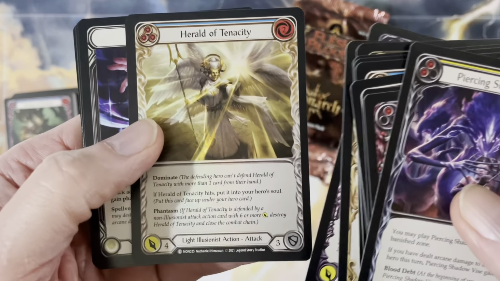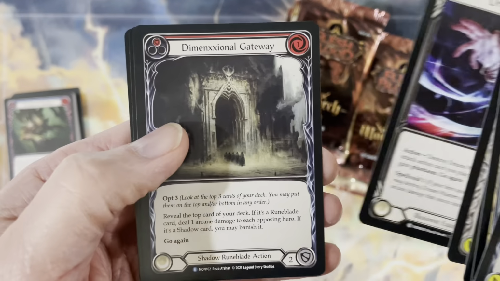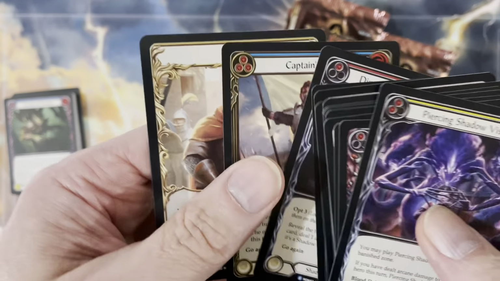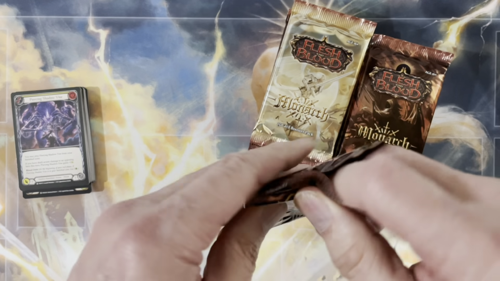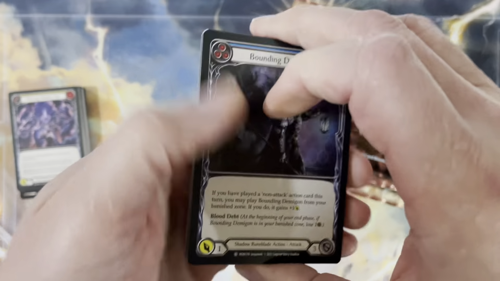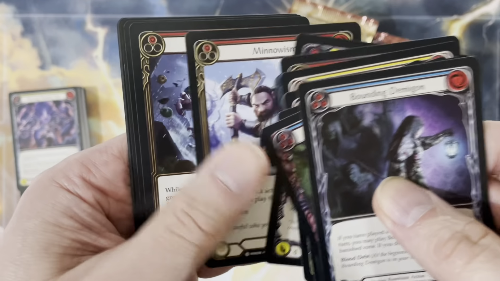Shines. Oh, Herald of Tenacity. Beautiful artwork, obviously. You guys know by now that they've outdone themselves once again. And Captain's Call. All right, so what's this? 3 packs, no Majestics. It's a trend. We've seen so far, though, that we still get between 6 and 8 Majestics in a box, 1 cold foil. So a little bit what we were seeing with Crucible of War.